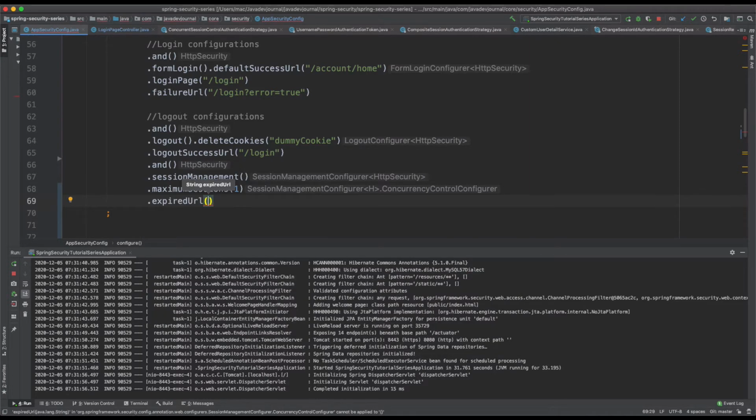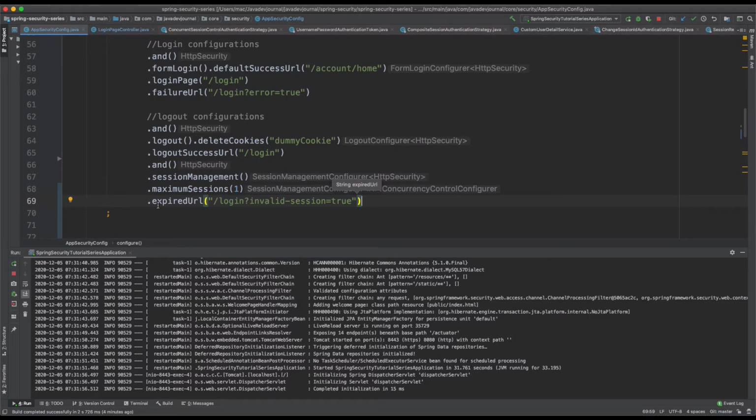This will tell Spring Security that, hey, when this happens, instead of showing a default message, you should redirect the customer to my login screen. And then you can always pass invalidSession=true. This is the request parameter that can be passed. So that's the first thing that you can do.